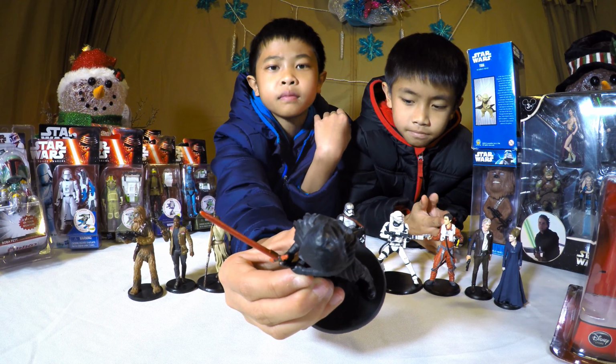Of the kind of an artillery suit or whatever. I mean, this guy's a flamethrower, right? And the stand is not that bad compared to all of these. Okay, so I'd have to give him a thumbs up, because that was really good. It's not perfect because the paint on the white parts of his suit does have a couple speckles here and there, but as far as the accuracy to the movie, which is kind of early on in the movie, it looks pretty good. Okay, so who do we got?